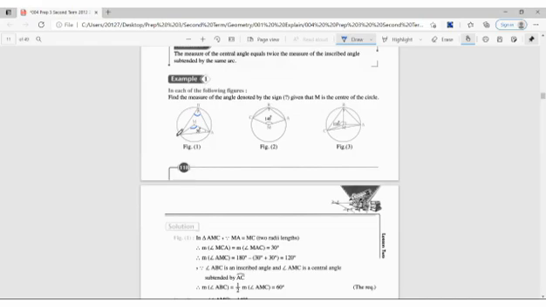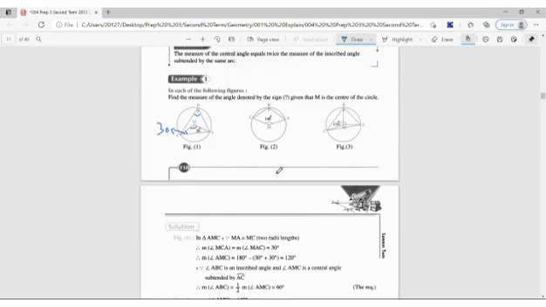We know that the isosceles triangle is the triangle which has two sides equal in length. So here, MA equals MC. And the property of the isosceles triangle is that when we have two sides equal in length, we have two angles equal in measure. MA is equal to MC, so the measure of angle A equals the measure of angle C. So the measure of angle C in this triangle is 30 degrees, as the measure of the angle A.